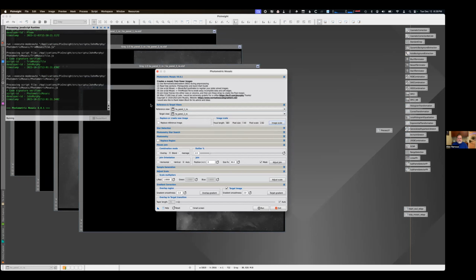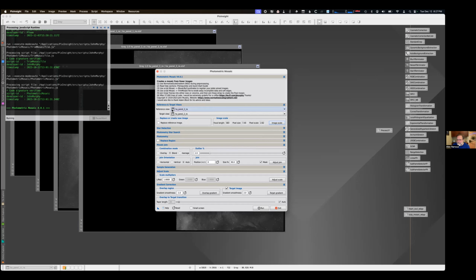So once you've trimmed all of your panels, you now have to open them up in PixInsight in order to process them. I typically do it one filter at a time, so I don't open all of my things at one time. I'll operate on what I'm currently working on. Here's an example where I selected panel 1 and panel 2, and I want to join those together. One is considered the reference view, and the other is considered the target view.